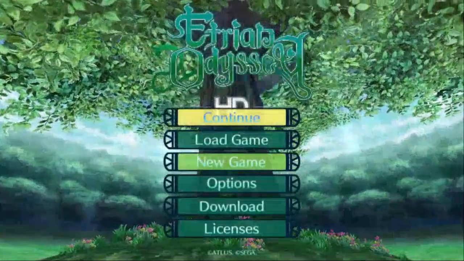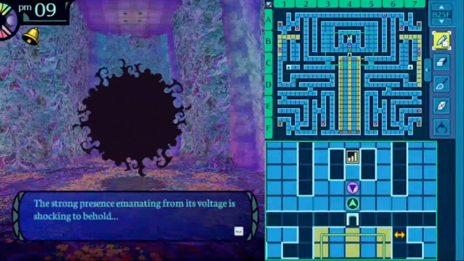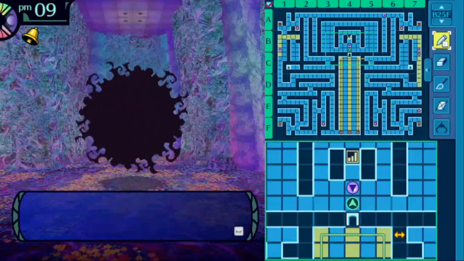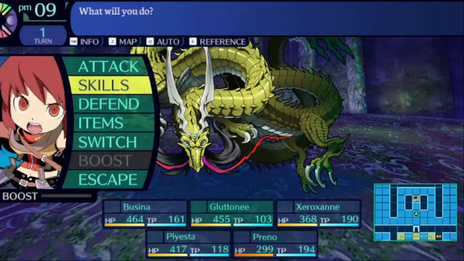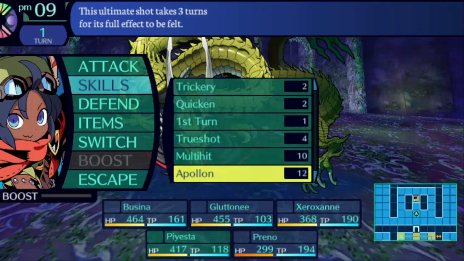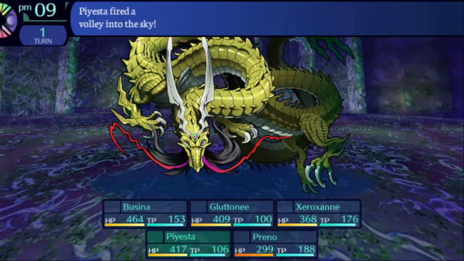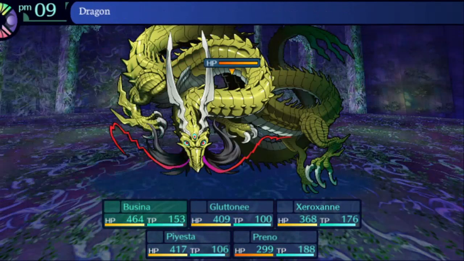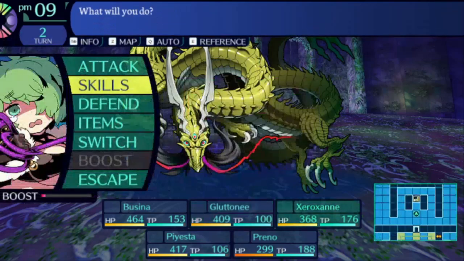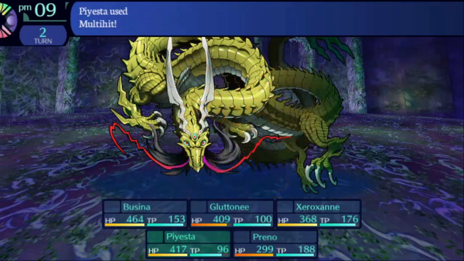There's a piece that is not from a flower. Keep forgetting to, like, you know. I guess at this point I should just spam Vault Wall anyway. A Vault Wall. I don't remember the certain movements. Okay, this time at least it's guaranteed Vault Wall then. Immunize. Splash, Caduceus, multi-hit, and fire. There you go.